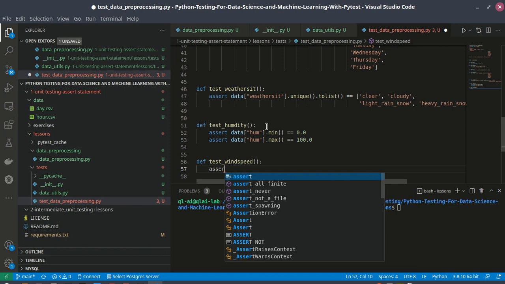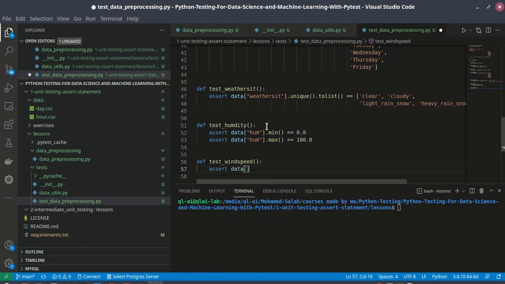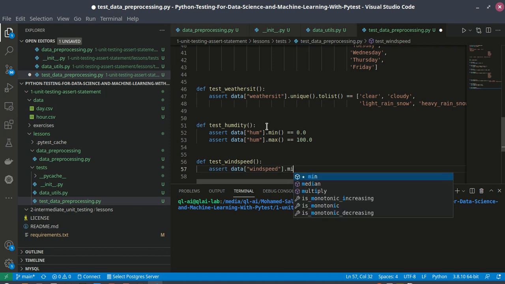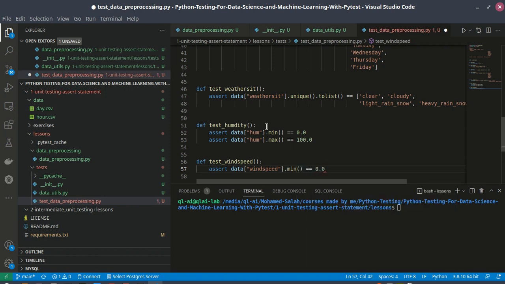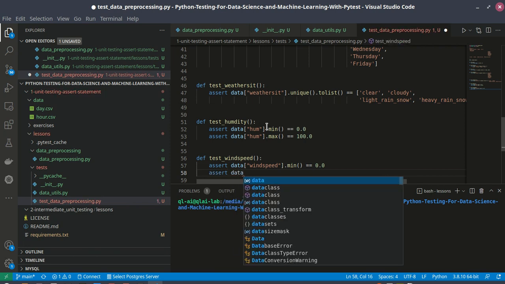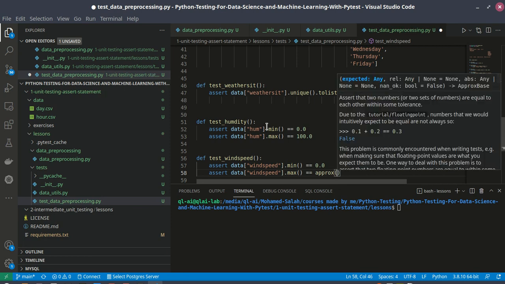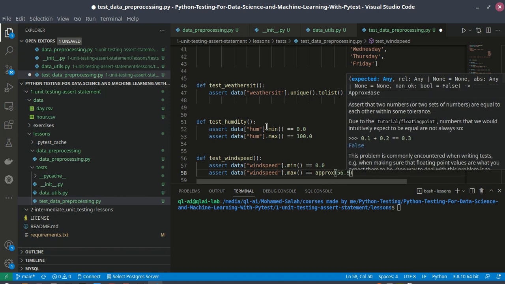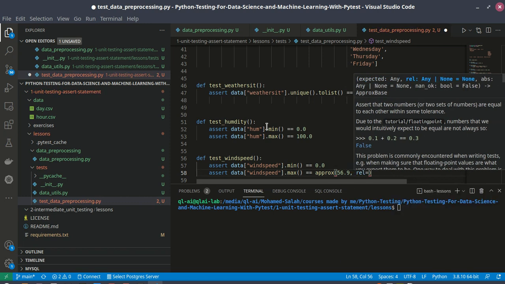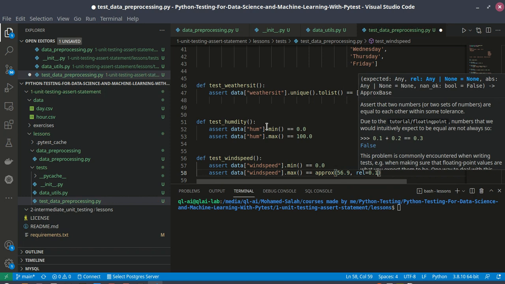For the float value we will use approx, and that would be 56.9 with a relative tolerance of 1. So that would be easy.